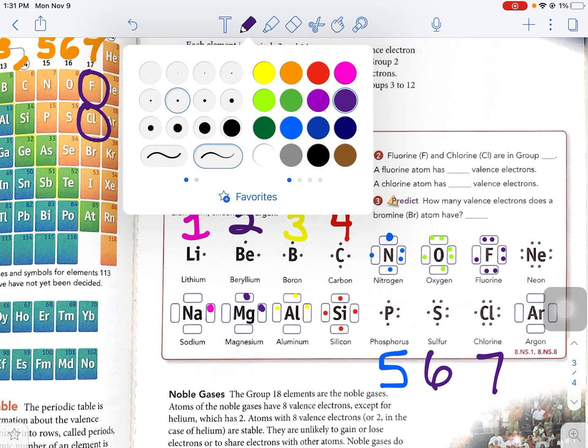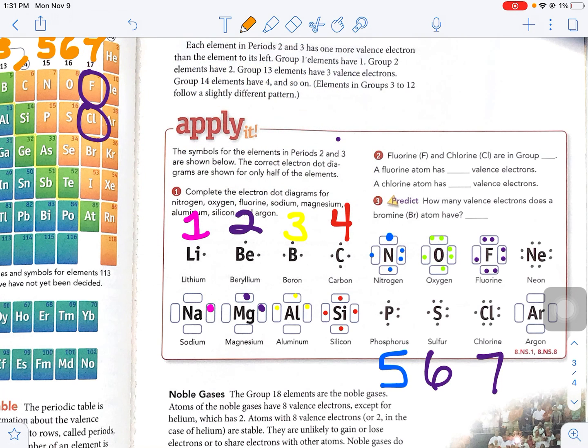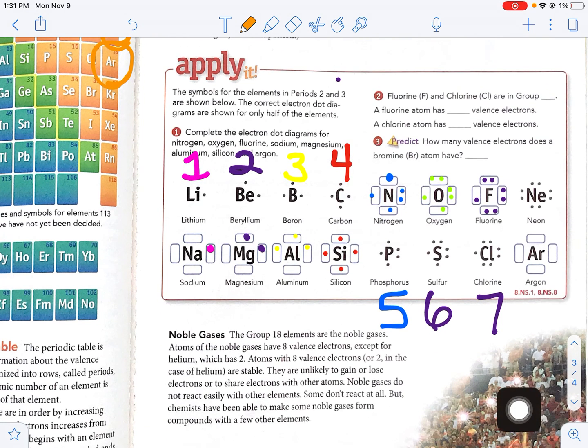And finally, we have our group 18 elements. Over here, we have neon and argon. Those are our noble gases, and we know that they do not bond because they're too good. They don't like to hang out with other elements, just themselves. Royalty, so you may say, the noble gases. It has 8 valence electrons, so you put 1 on each side to make 4, and then you need 4 more, so then you go around and pair them up, and they have a total of 8 valence electrons.